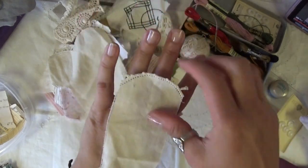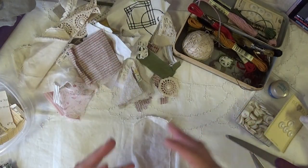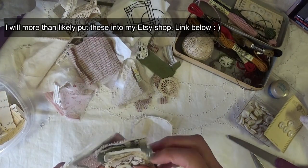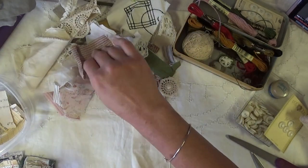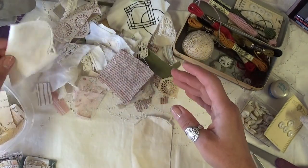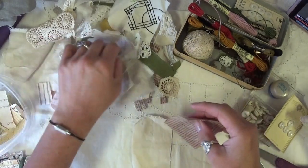So there's a size we're going to work with here. And I'm not making these to go in the same journal, so when I pick another one, the color selection isn't going to make a difference on the one I just previously made. So let's see here. I'm trying to decide.